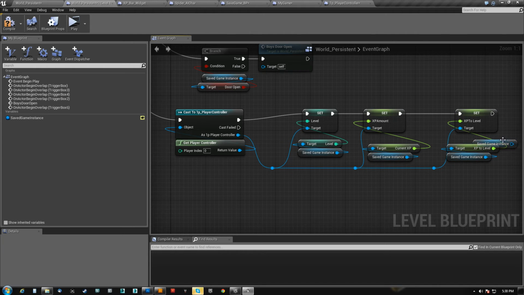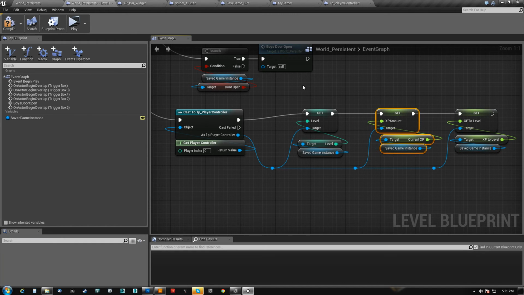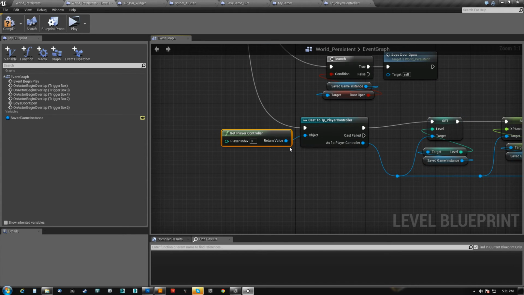Pasted for organizational purposes, for better ergonomics. Alright, so that should load the data, I think.